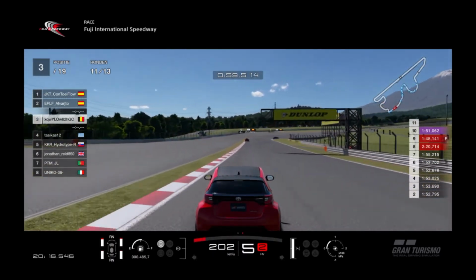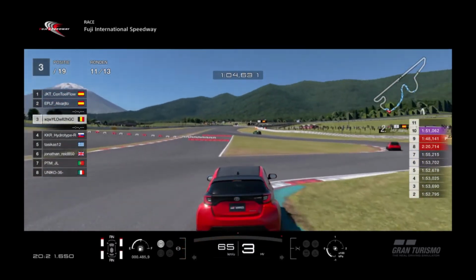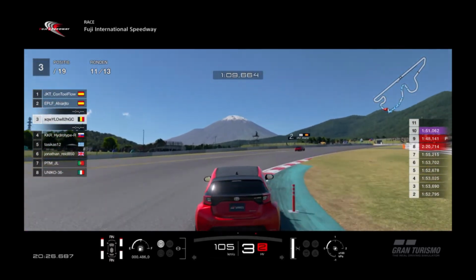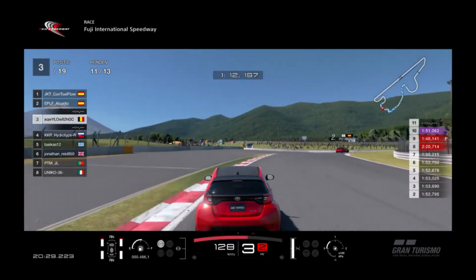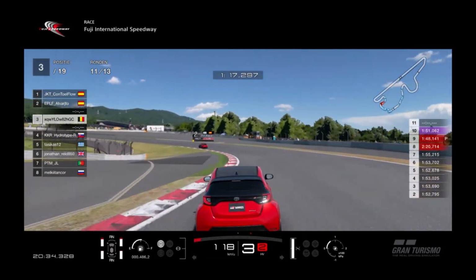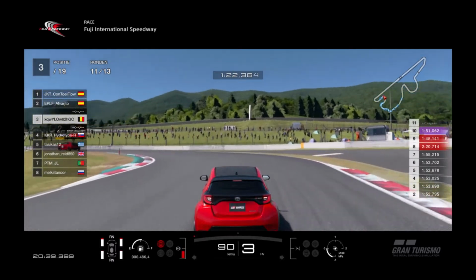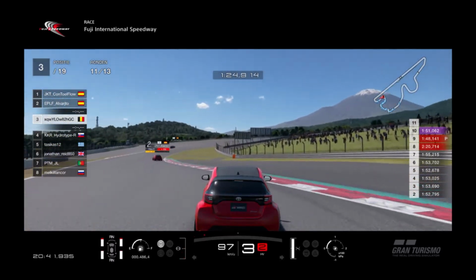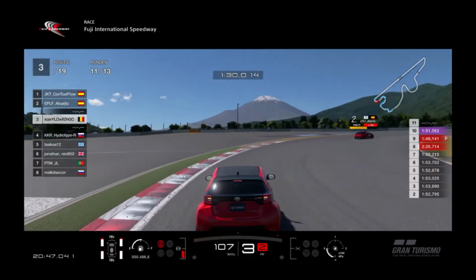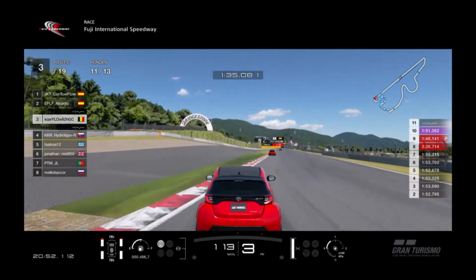Seems like V2 is gaining some time towards Cantwell flow. A little bit closer, I would say. Let's hope we can get an advantage out of fresh tires. Seems like Alvarado got a penalty somewhere. Yeah, very surprising. Didn't quite see where he maybe went a little bit wide. It seems like he'll serve it this lap, so maybe that gives us an opportunity to still try and go for second position.